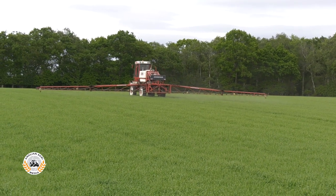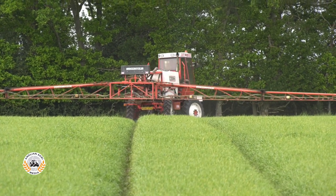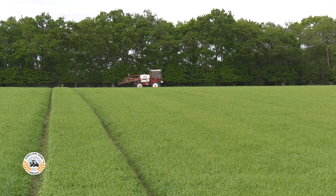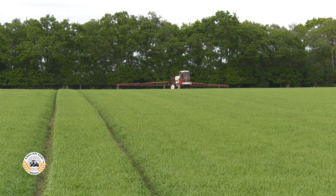Bateman's original Hi-Lo first appeared in 1985. The updated Hi-Lo 2001 arrived in 1992 with a new cab and a 110 horsepower John Deere engine. It has a 2,000 litre capacity tank.